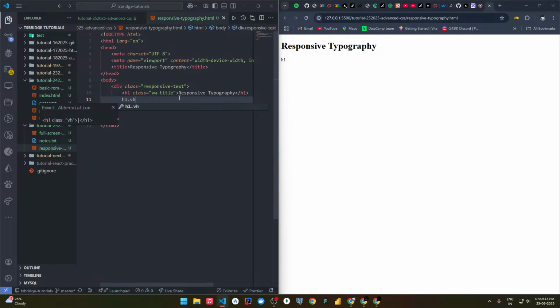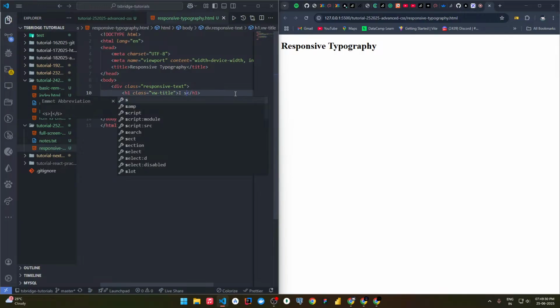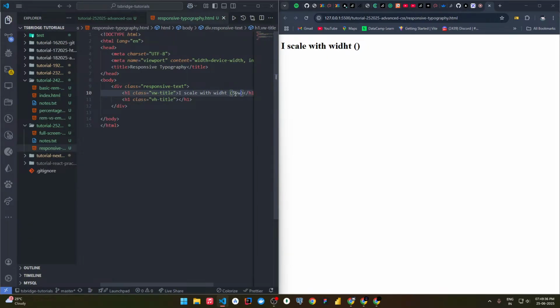Like next class I want is vh-title. So I'll give a title and press enter. It will automatically create the element with the appropriate class name. It scales with width, 5 view width.